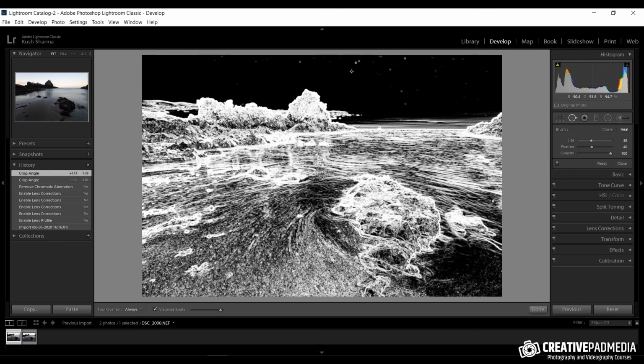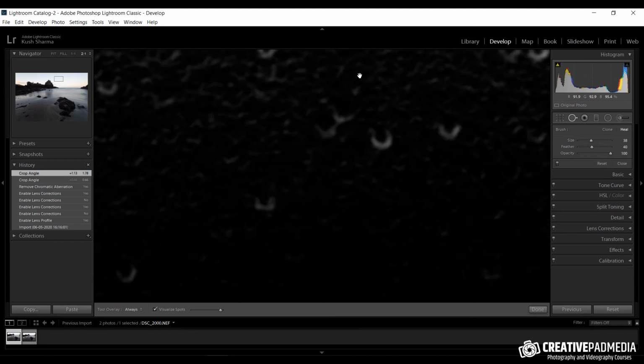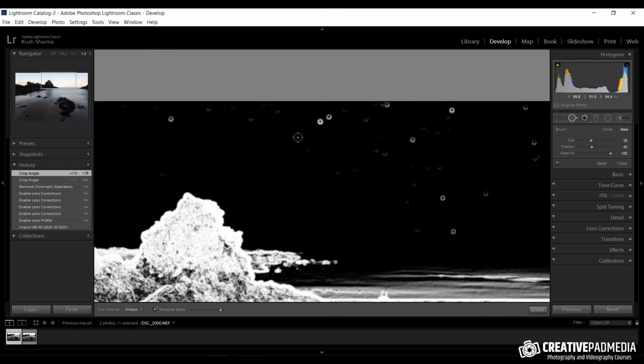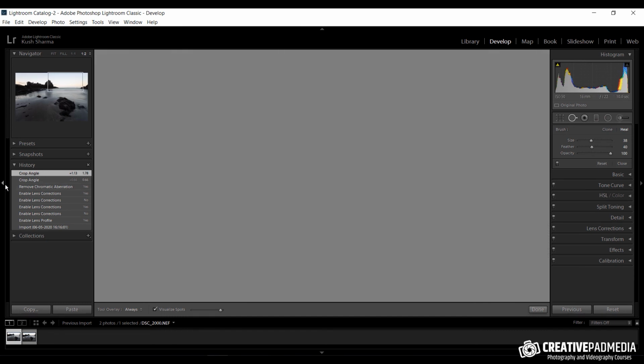So if I just zoom in, so now I'm already selecting a tool, so I can't click to zoom in. So when you're using a tool like this, and the cursor is not that zoom in cursor, you can hold down space bar. If you hold down space bar, that cursor just turns into the zoom thing, and you can just click on it and it's going to zoom. We had selected a very large zoom here to see the chromatic aberration. I don't want 2:1. I'm happy with 1:1. Maybe 1:2 also is fine in this case. And now I can just close this.